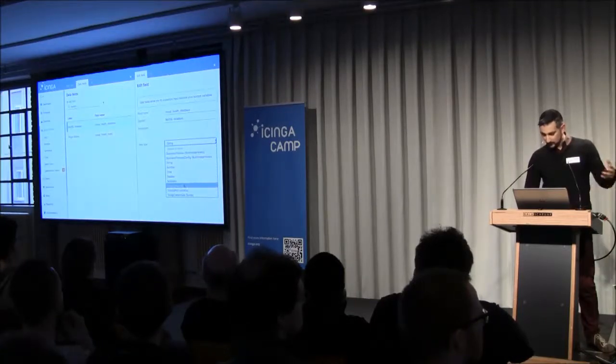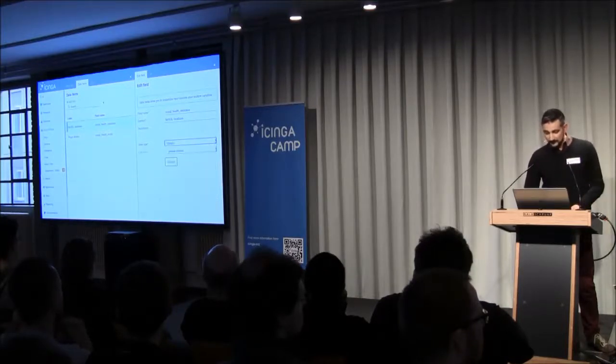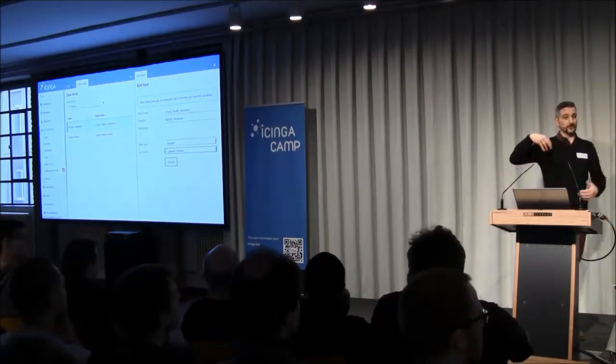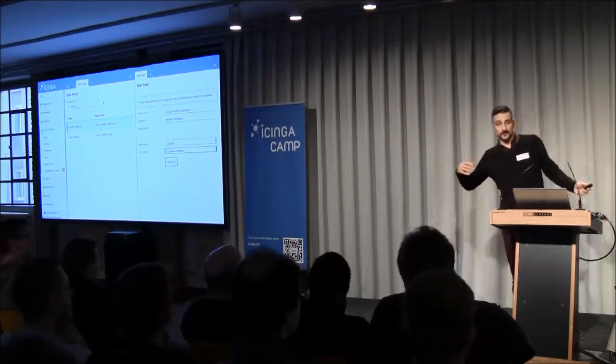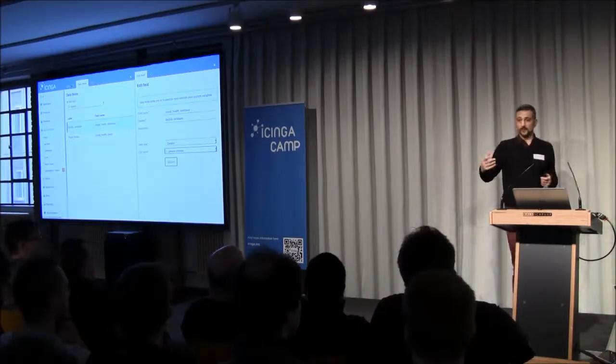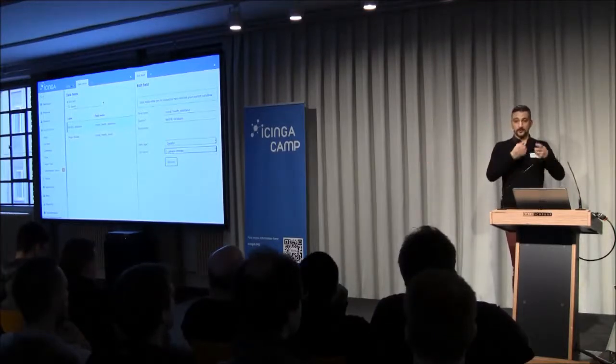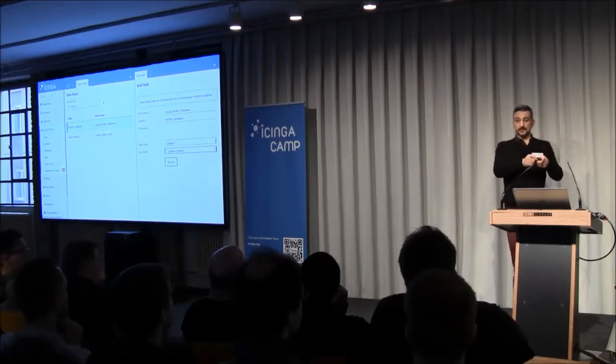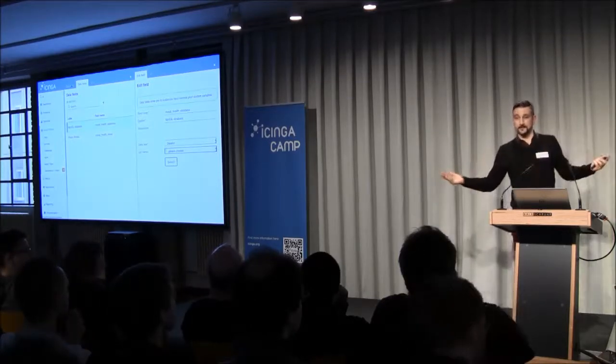You see Icinga Web and business process hooked in. I can choose a data list and create a list right here with the entries of all the values that the user is allowed to fill in. And I'm also using this, for example, to synchronize customers from an external source. I could use them directly via SQL, or just say, well, sync them to a data list and use a data list in a dropdown, and that's it.